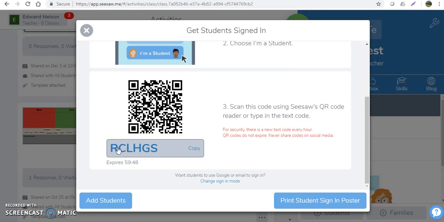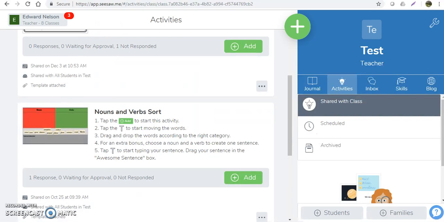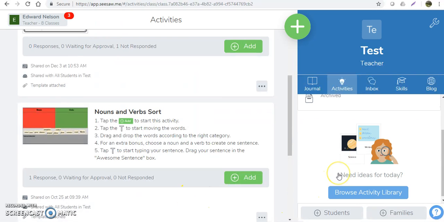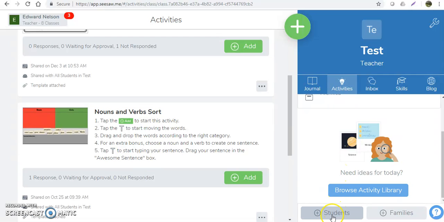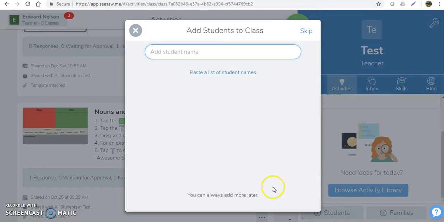Most of the work we use in my class is on iPads. So simply with the iPad camera, the students will scan this QR code, and then they will now be in the class you have assigned the item for. I find this all to be extremely easy to use, and the students enjoy using all of the technology. Anytime you need to add students or create another class, you would simply click on plus students and add students to whatever class you want to use.